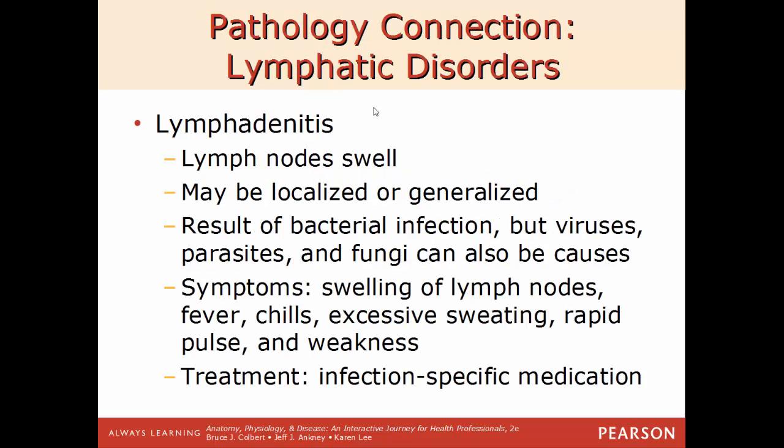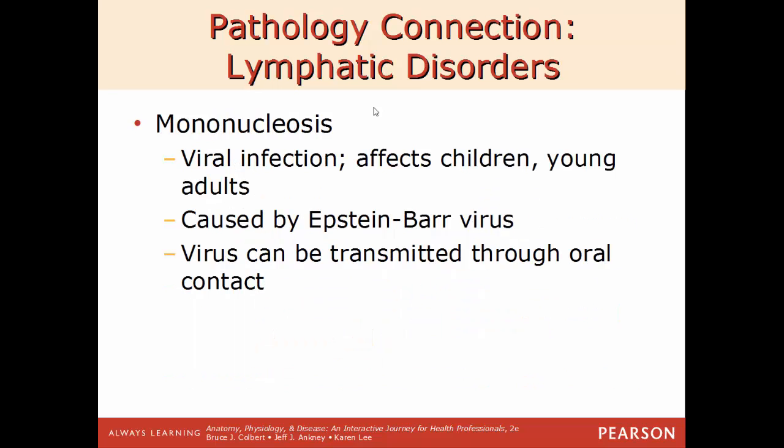Now move on to another pathology connection, some lymphatic disorders. Lymphadenitis is where the lymph nodes will swell. This could be a very localized condition or a generalized condition, usually the result of a bacterial infection, but can also be caused by parasites or fungi or viruses. Some common symptoms: swelling of the lymph nodes, fevers, chills, excessive sweating, a rapid pulse, and weakness. And for treatments, infection-specific medication.